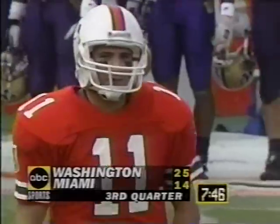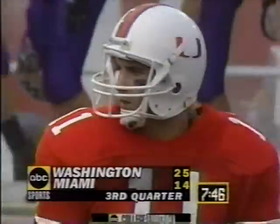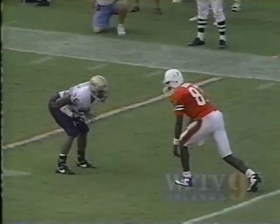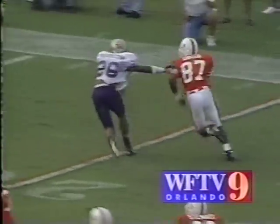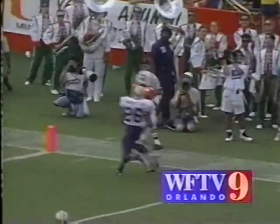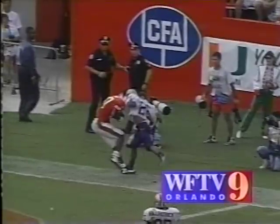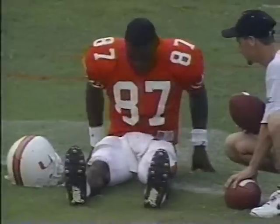He actually should line up a little closer to the hash mark and give himself a little more room to operate down there. But they're going after Russell Harrison. See, bump and run, he's playing him inside. He puts a hand on him. That's legal in college football. The ball's just a little too far outside. Good coverage position all the way. Dick, as he goes down, he is still down there in a corner.